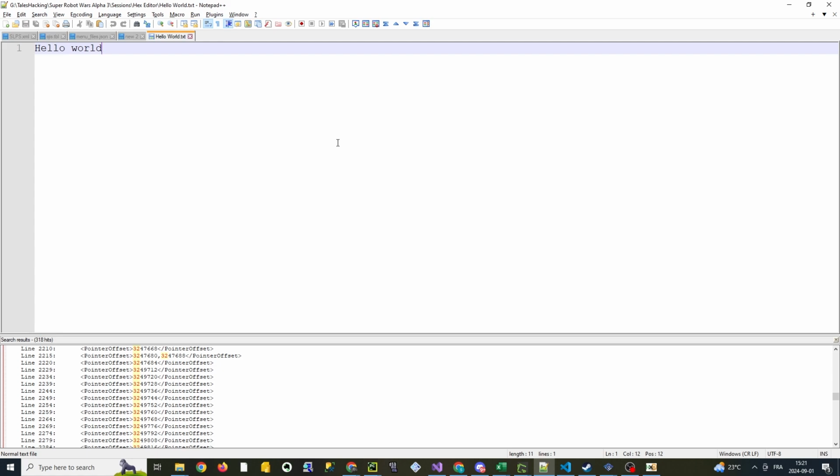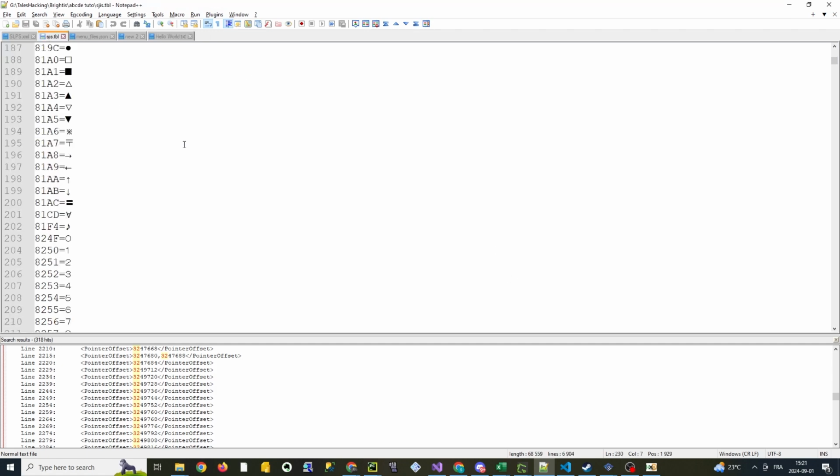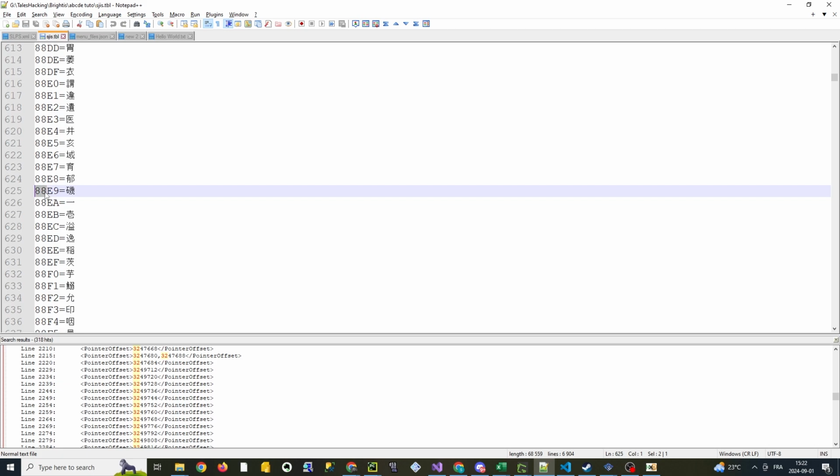It's called Shift JIS, and basically what it does, I will show you a Shift JIS table just to show you. It will encode each of the kanji and hiragana using 2 bytes. So 1 byte, 2 bytes. So it needs 2 bytes to encode this kanji. And the thing is, most of the games on SNES, PS1, most of them use Shift JIS.